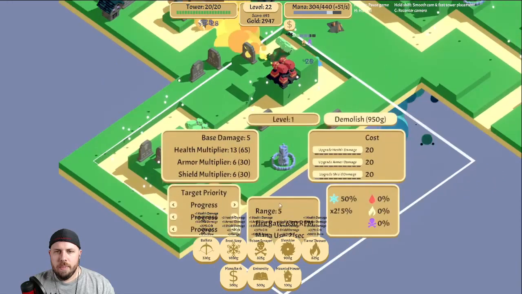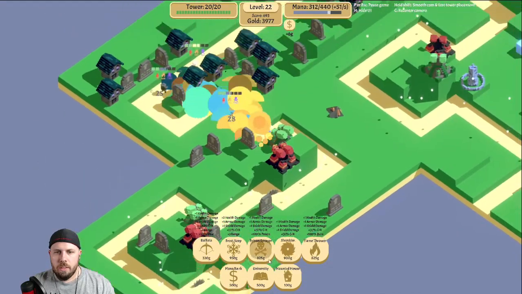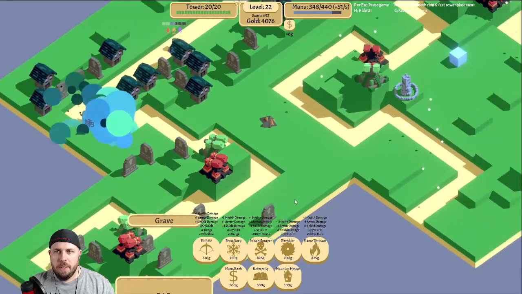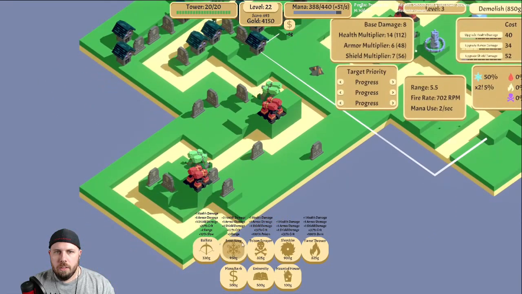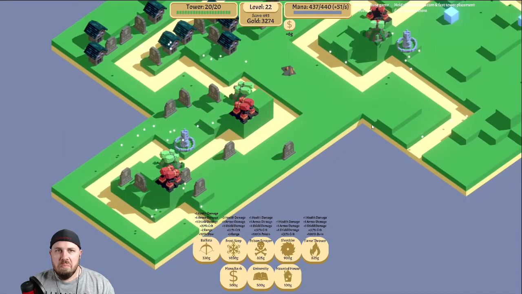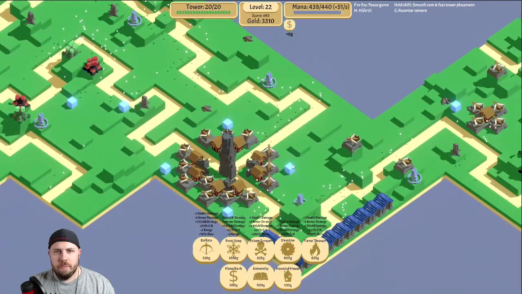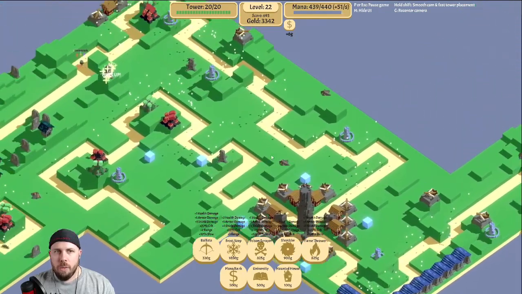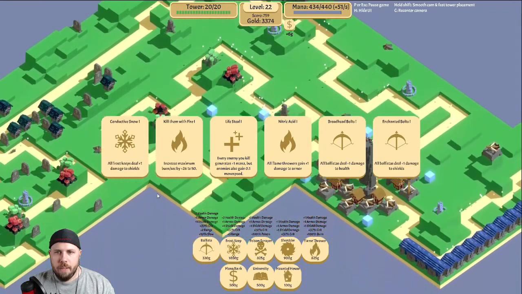For some reason, I thought its area was going to be bigger. Let's demolish that. Let's slap it. Dude, I'm not even sure how far that one gets. Okay. Perfect. Yeah, this is a decent layout. We've got some good overlap on towers being able to hit other lanes, and I'm loving that.